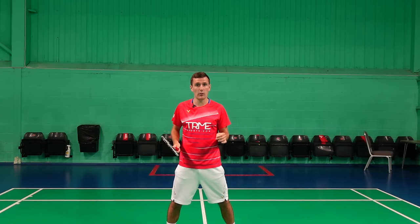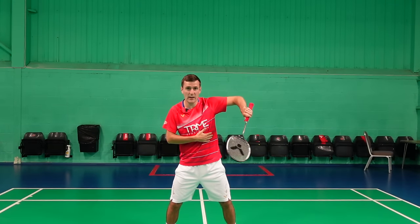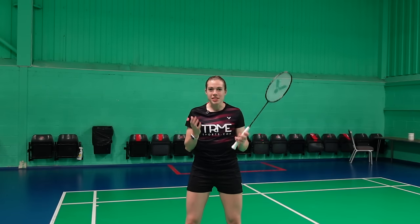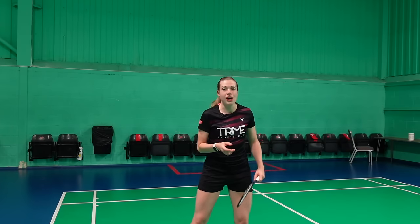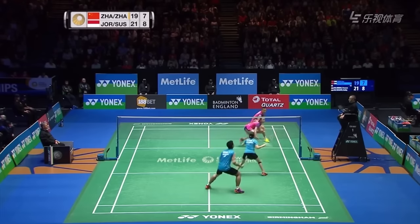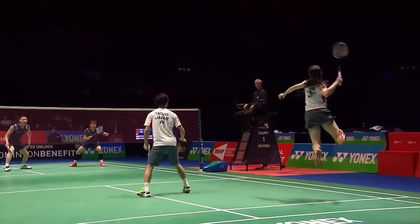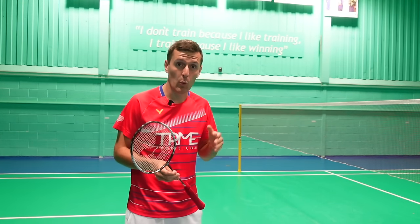When doing a body smash, try to tuck your opponent up in their right hip if they're right-handed or their left hip if they're left-handed. This is a really awkward area to reach and they also don't know whether to play a forehand or a backhand. In doubles, smashing down the middle is also a good shot as it can create confusion and indecision. Two smashes that are often effective are down the straight tram line or fully cross court, as these can catch your opponents off guard if they're expecting the smash to the middle.